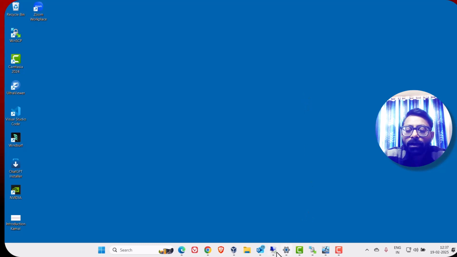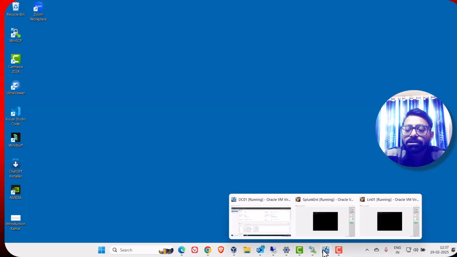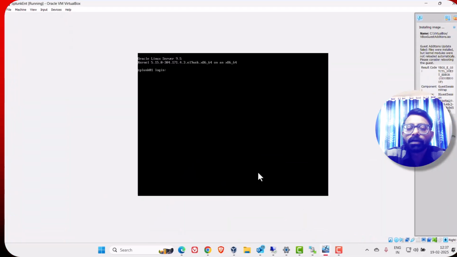For this, I already installed the virtual machines, which are running. You see, I'm using Oracle VirtualBox, and this is the virtual machine for the Splunk Enterprise. I have given it the name Splunk Enterprise. Let's check it out. I'm just logging in.